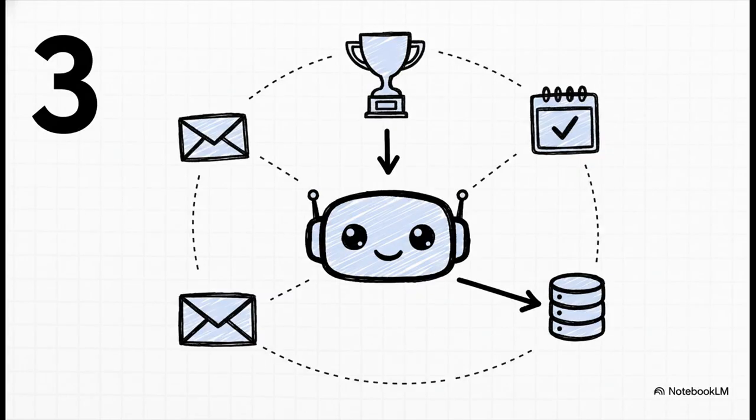And this is level 3, the AI agent. This is where the whole game changes. See, we're not giving it a checklist anymore. We're giving it a mission. We just tell it, hey, handle this customer's request, and the agent literally thinks for itself. It analyzes the email, figures out what's needed, and then decides all on its own to grab the send email tool and craft the perfect response.